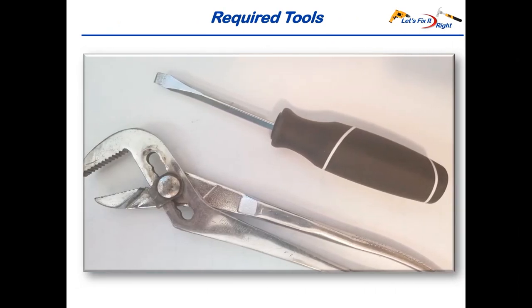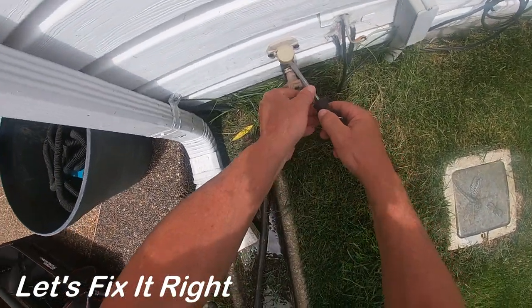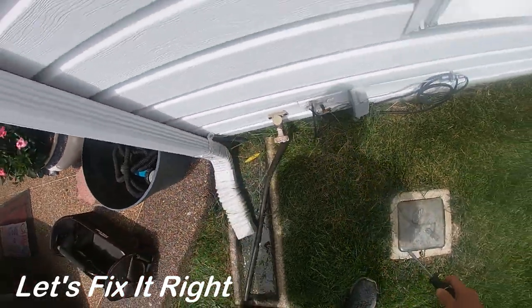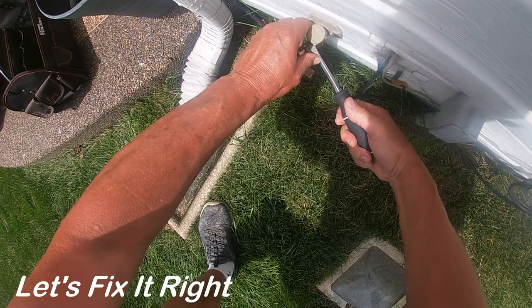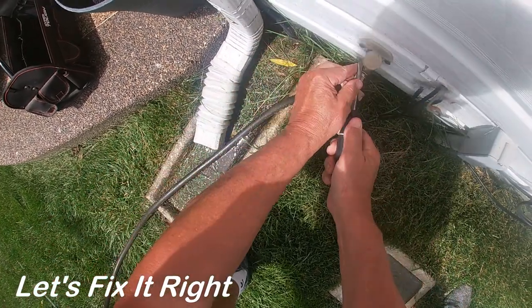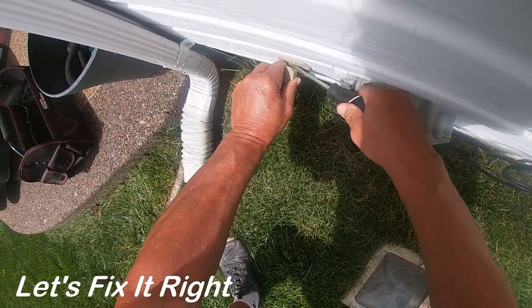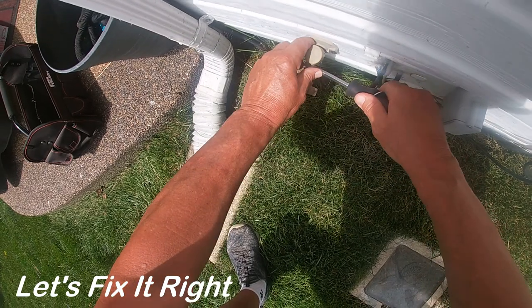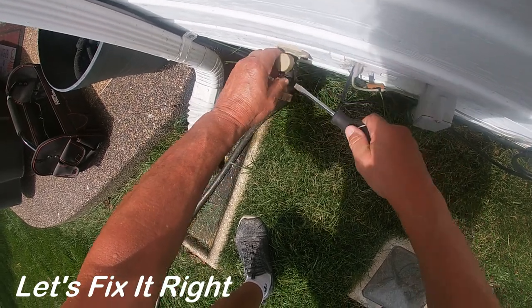Okay, we are now ready to continue with this repair effort. To remove and replace the anti-siphon valve components, you only need a straight-leg or regular screwdriver and a pair of channel lock pliers. Step one of this process is to pop the cap of the anti-siphon cap here. We want to pop it off — we don't want to break the plastic, since plastic like this can become brittle over the years in the sun. I can feel it coming up, so I'm just being careful and taking my time.